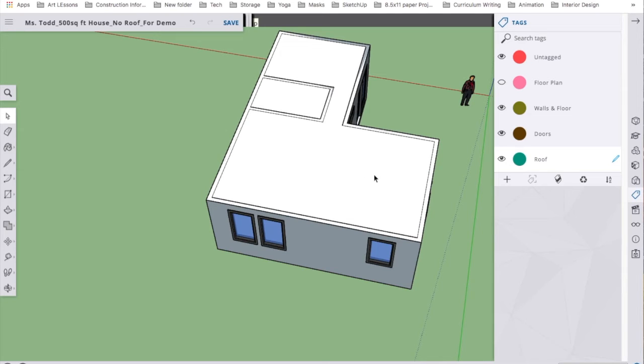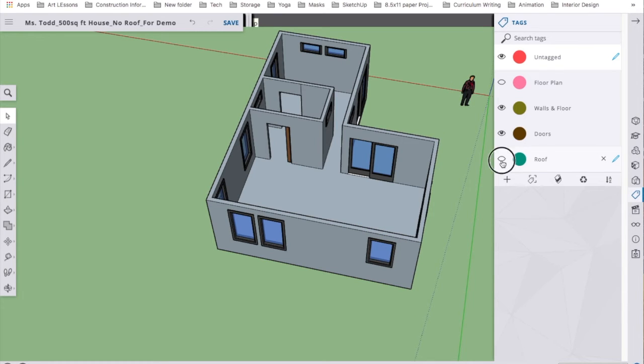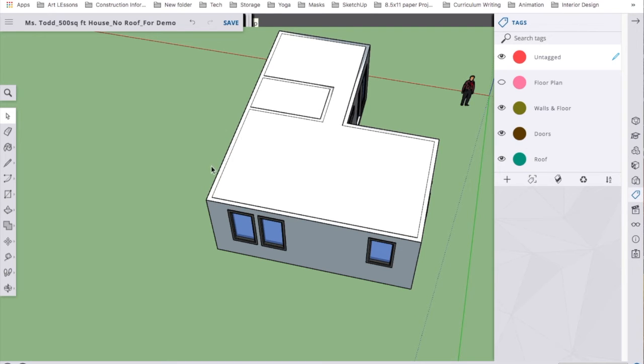Next, go over to your roof and click once to select the group. Then use this tag here, which will apply the current selection, the roof selection, to the group. So we're going to click that, and then you're going to go back up to the untagged tag and just click the pencil there. Now, once you've done that step, when you turn the eyeball on and off, you should be able to see your roof goes away and comes back. So that's very important. Grouping and making the roof tag.